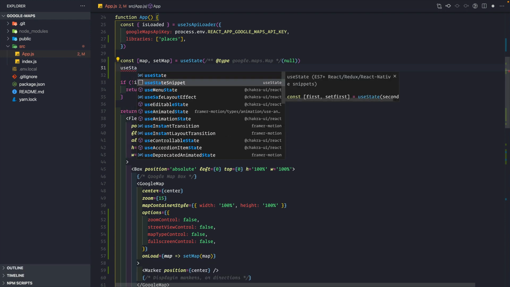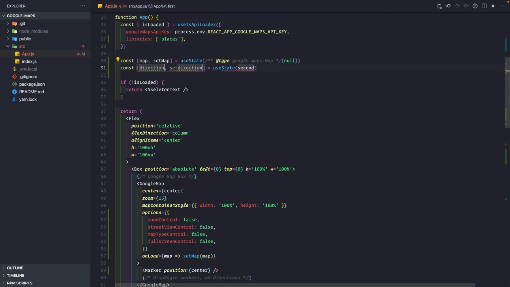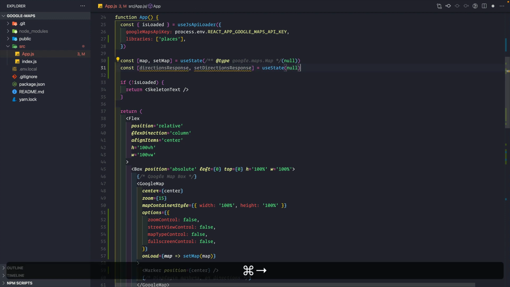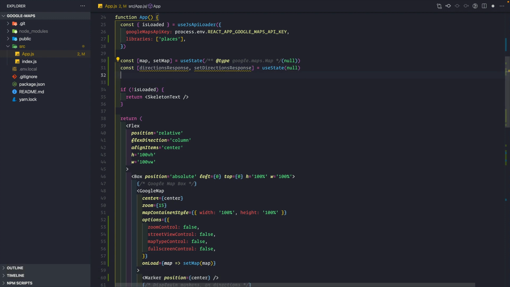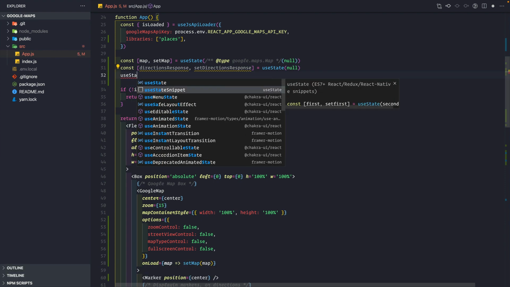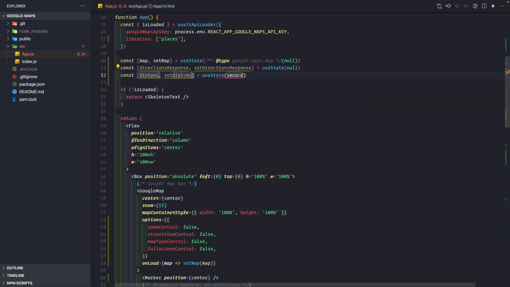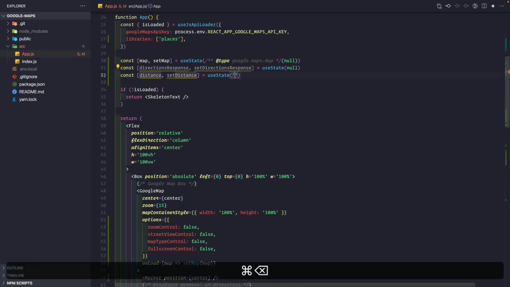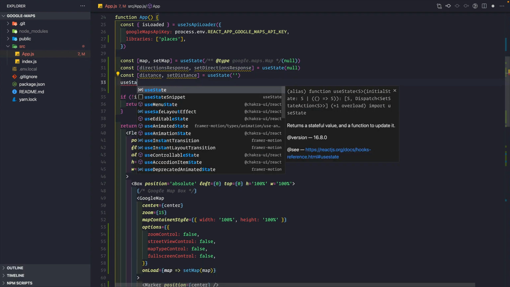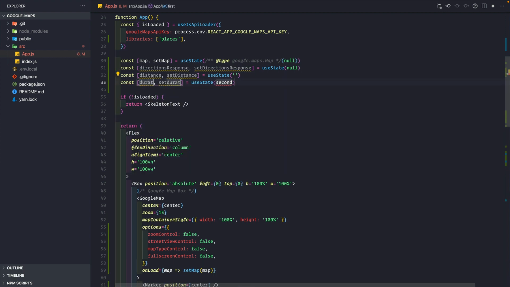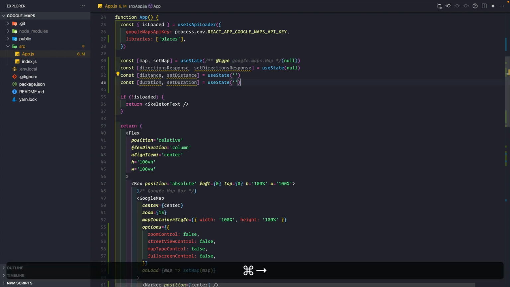So useState, and we would call it directionsResponse, and the initial state would be null like this. Then we need to create a couple more state variables, the distance and the duration. So useState, distance, initially an empty string, and then useState once again, duration, initially an empty string.